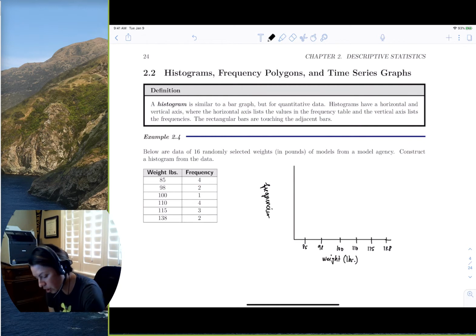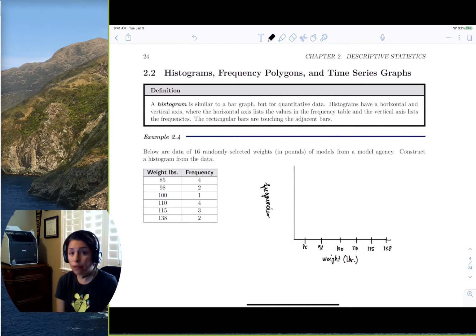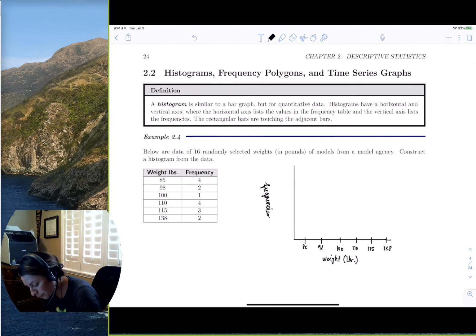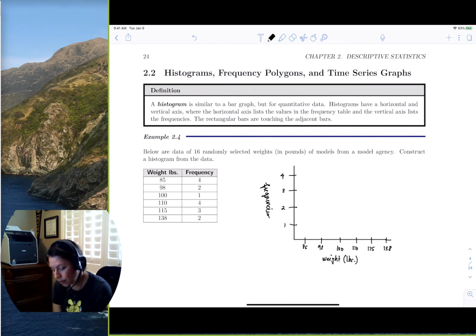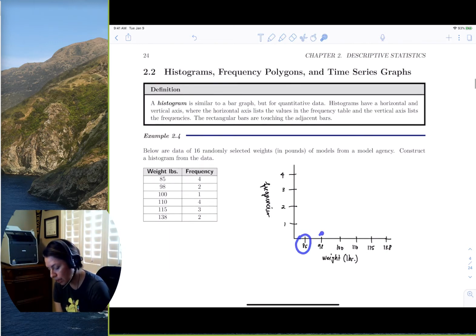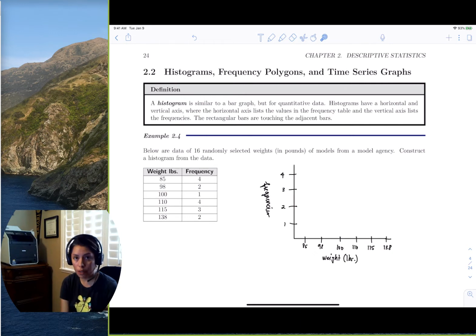So we would have frequencies on the y-axis. And then how should we label the y-axis? Should I go to 100 frequencies? No, we only need the highest number of frequencies in any one of the categories. It looks like it's 4. So maybe I should just go up to 4, right? 1, 2, 3, 4. Okay, so that's what that looks like. And now that we have these little tick marks here, again, we're going to draw the rectangles, and this time we'll have the bars touching.